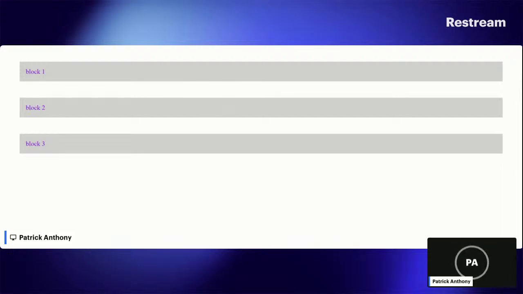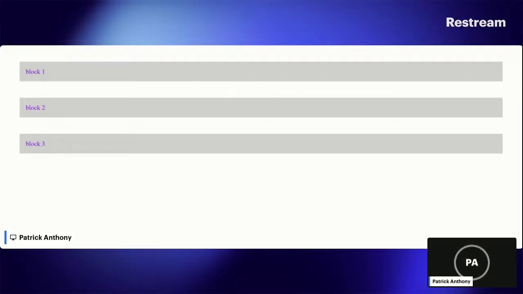So guys, I want to believe that we understand what columns and rows mean. So column is the vertical stacking, while rows are the horizontal stacking.